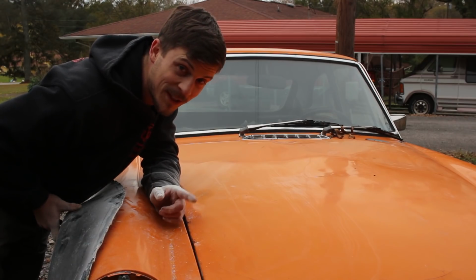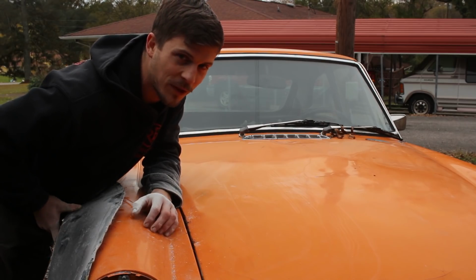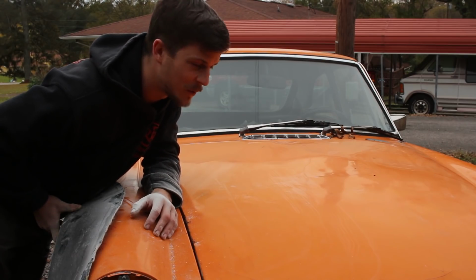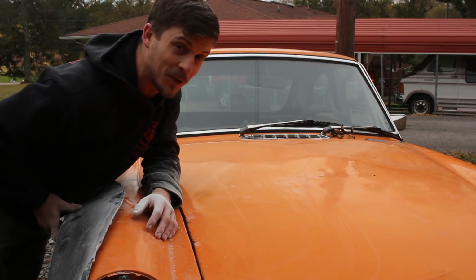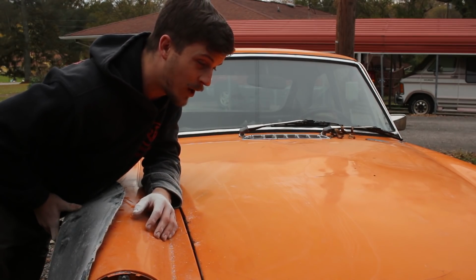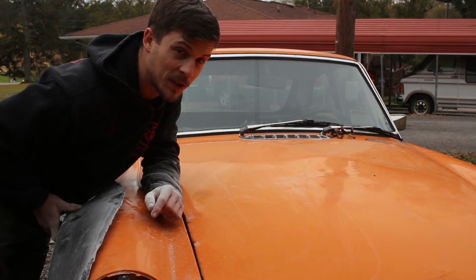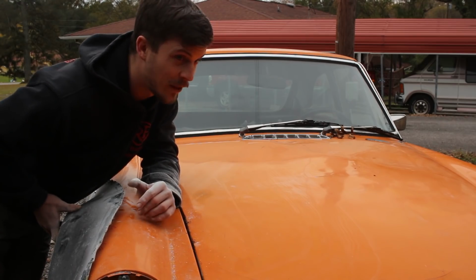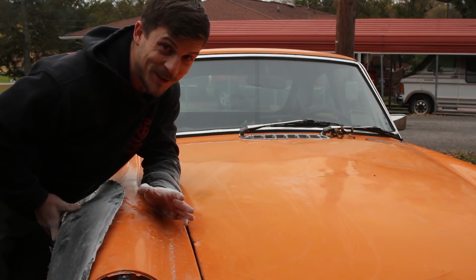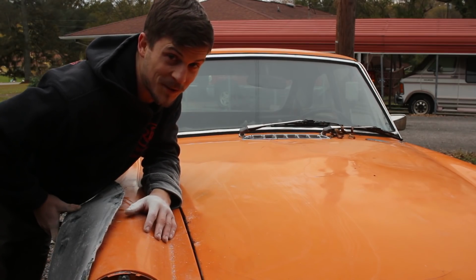If you didn't see yesterday's video, go check it out. I built 13-inch wide wheels, and I Googled it, and that's the same width on a Lamborghini Aventador, which is pretty cool. This is not that, but at least the wheels are the same width. And it does look that wide. Like, imagine how wide you think it might be. It's that wide, maybe a little bit wider, and we're gonna be building a body kit around those next weekend. I'm very excited to show you guys that. The whole build was based on those wheels and that width, so I'm very, very excited to show it to you guys. It's gonna be awesome. So you don't wanna miss it.